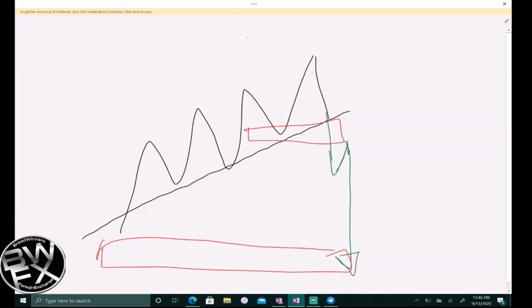So we have a break of market structure of a previous level, which we were looking to bounce from, right? We didn't get that bounce to continuation. So now, since we got a break of this level, we're looking for rejection right here and a continuation down for sales. Why? Because market structure was broken. So, I mean, that's just the steps that you have to take to understand. You need to understand market structure. You need to understand continuation. You need to understand when market structure or trends have been broken.